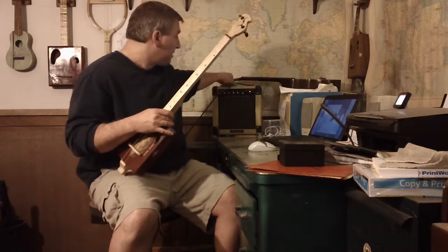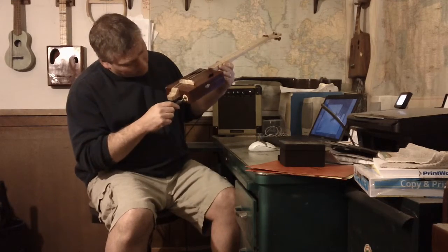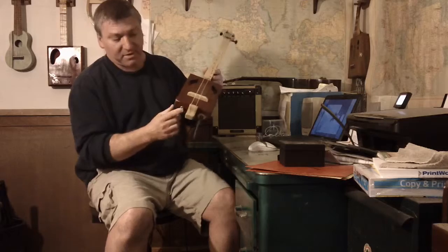So it sounds really good when you amp it up. Well, it also comes with some strap buttons.